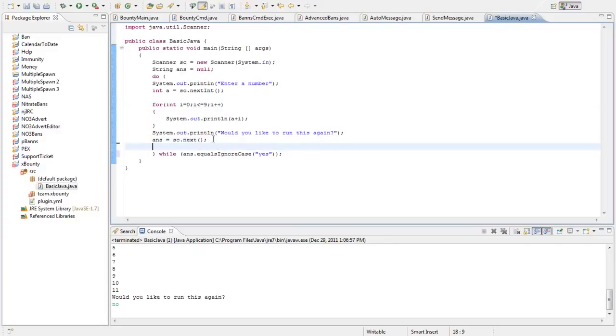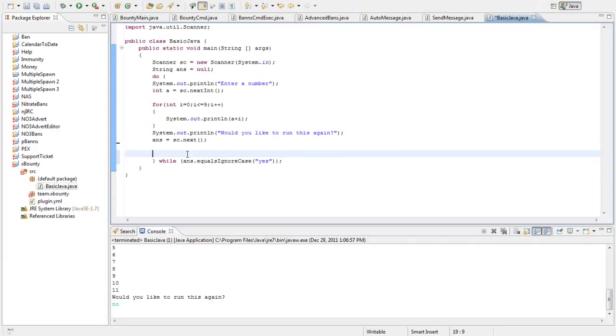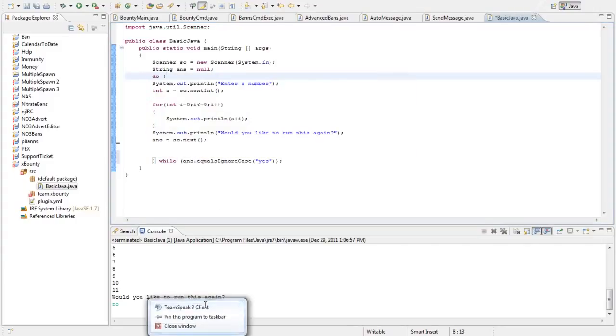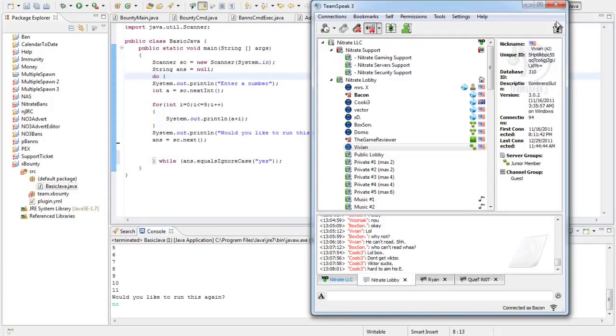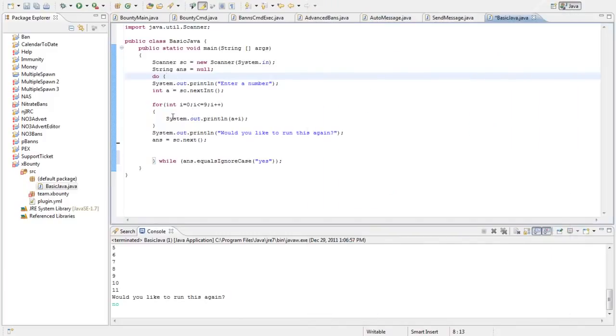The last thing I'll go over is pretty easy based on what we've already talked about. It's the while loop. Oh, let me talk about this first. The difference between a for loop and a do while loop is that the do while loop actually checks after the loop has finished.